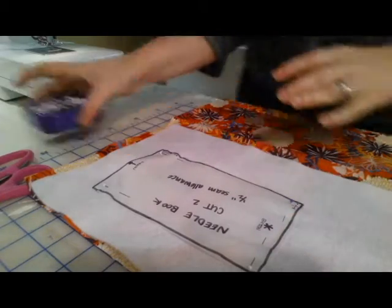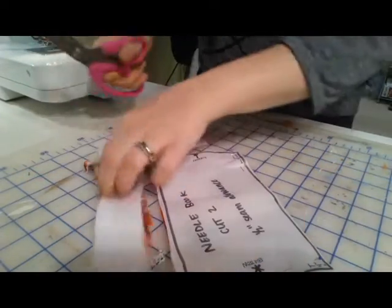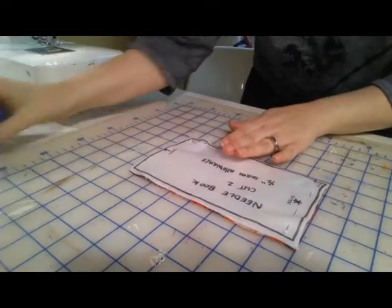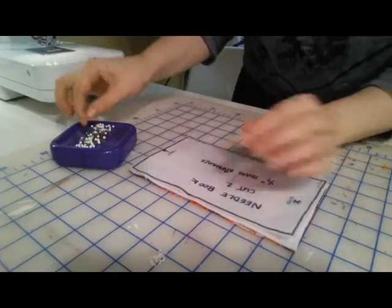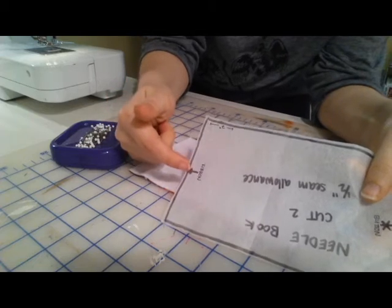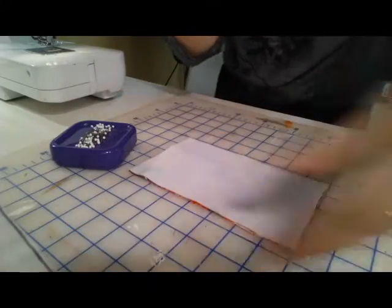All right, now that you've got it pinned, you're going to want to cut this out. Okay, now we can put our scissors to the side. So next we're going to unpin the pattern from the fabric. And we're going to set that to the side so we can reference it. Now on the pattern, as you can see, this mark tells us where our ribbon is going to be. So we're going to want to make sure that we put that in here when we go to sew it.